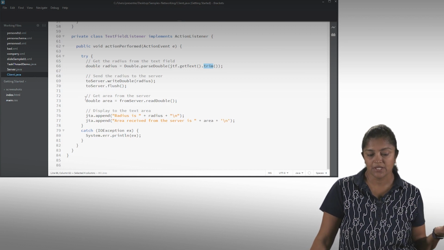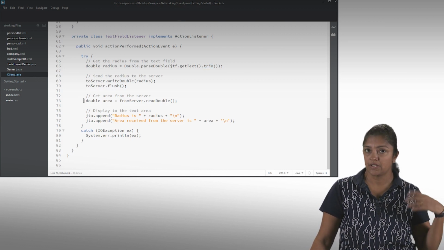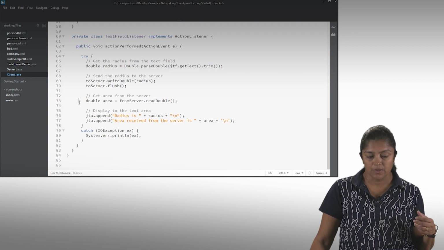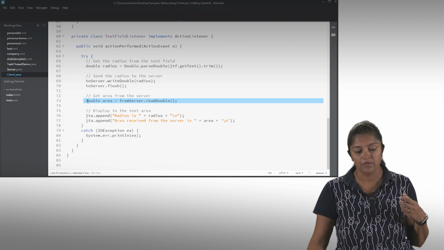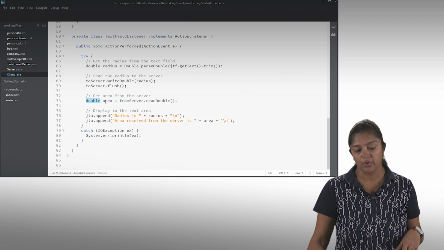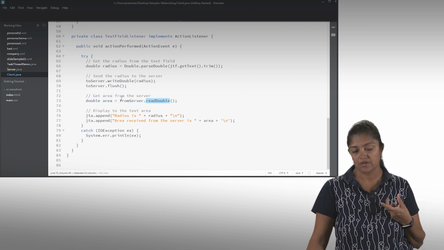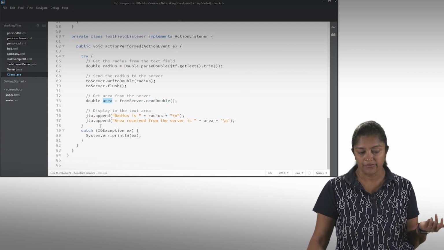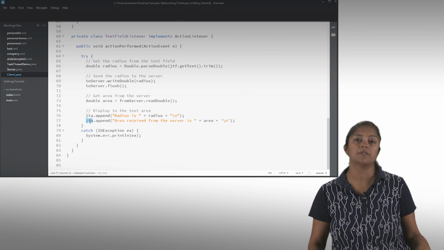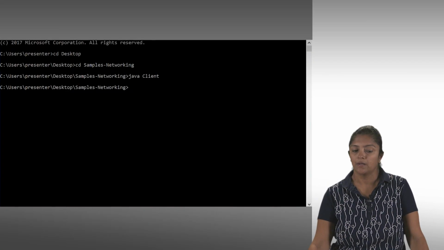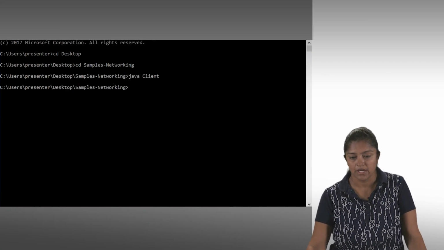And then we're waiting to receive an answer from the server. That's what happens in this statement. Until it receives a value back from the server, the execution stops at this point, and once the value is received, it's read and stored in the area field, and then the area is written onto its UI. So that's how the client side works.